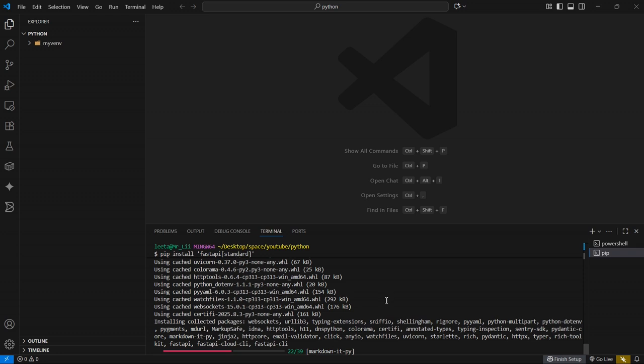While it's installing, I will show you two ways of going about this. The first is that we install it without the requirements file and see what happens, and then with the requirements file we run the same commands and see what happens.